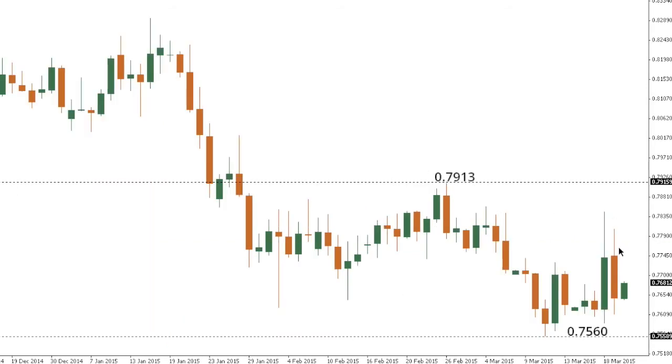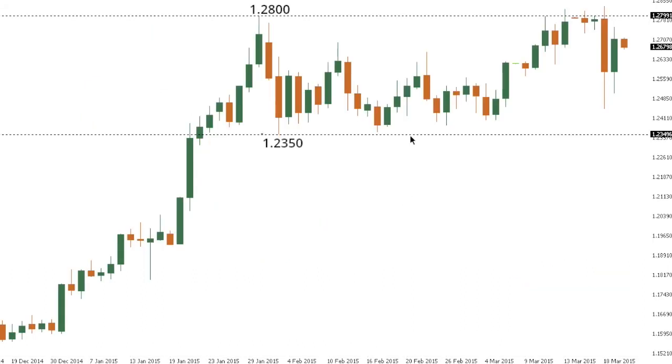Aussie dollar. So Aussie has been chopping around over the past several sessions, although the broader downtrend remains firmly intact, and the market should consolidate ahead of what should be the next downside extension below these recent lows that we saw at 75.60 and towards the 70 handle further down. At this point, any rally should be very well capped ahead of 78, while only back above 79.13 would compromise the bearish outlook.